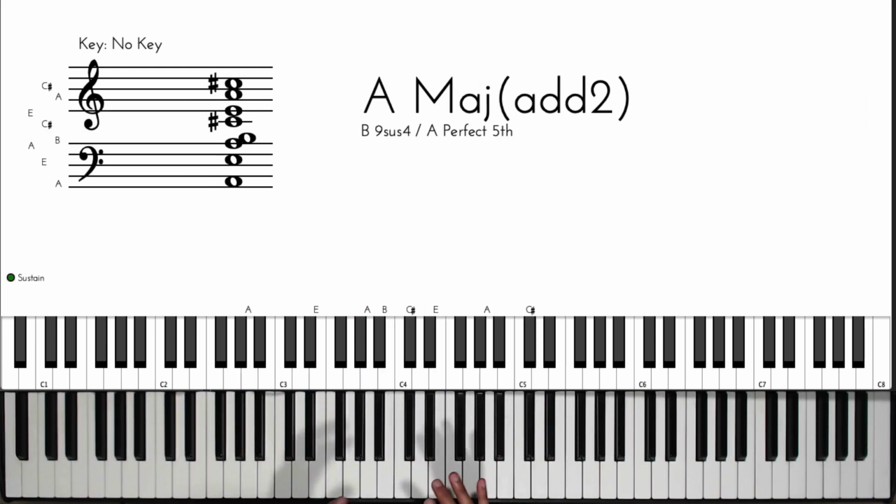And something you're going to notice is that some keys are sometimes difficult because of the different distribution of the notes within the scale, right? So this is starting from the two.